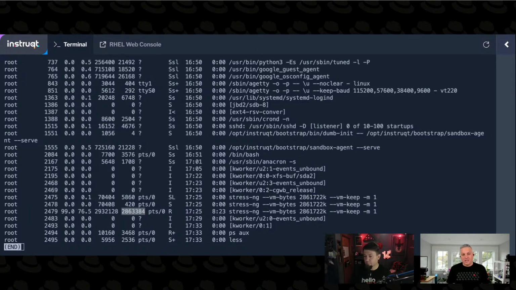And so a lot of times applications will ask for a bunch, like we can see this one right here. This process asked for about 725 megabytes of RAM, and that's what was added to its address space. But it's only using about 21 megabytes of that RAM. So that's a pretty common thing to see. And there's a lot of reasons why that is.